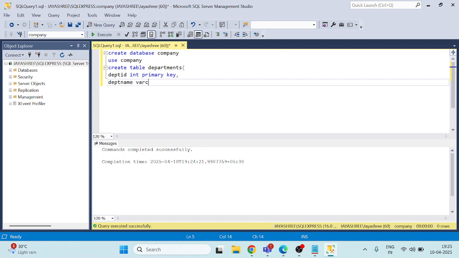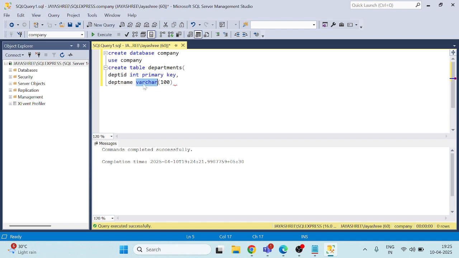I'm taking varchar 100. What does varchar mean here? It takes up to n number of string values. What is int here? It allows only numbers. Here int is a data type and varchar is a data type.